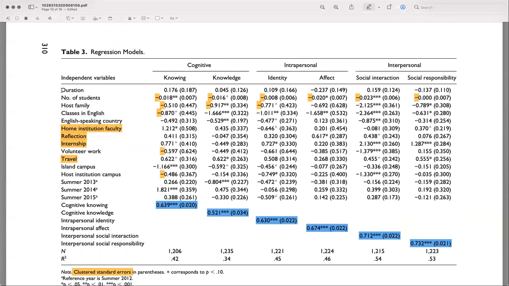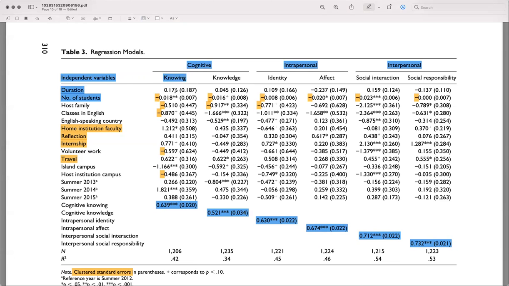The first several rows are about the independent variables here, which are the program's features, such as the duration of the program, the number of students in the program, stuff like that. The second, third, and fourth columns are about the outcomes, the 3 dimensions of the outcomes, and also the subscales of each dimension.